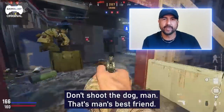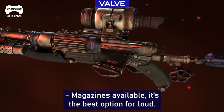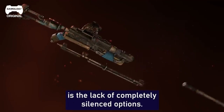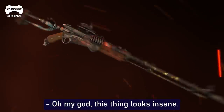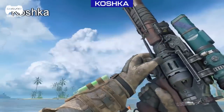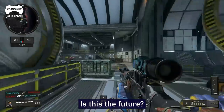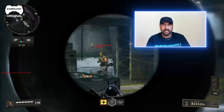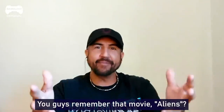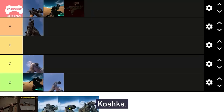Don't shoot the dog, man — that's man's best friend. Let's go with C. Is this a future weapon or what is this? Oh my God. The valley — the one trade-off is the lack of completely silenced options. Oh my God, this thing looks insane. Number one! I like the pencil — take a note. Is it the future? We're in the future. Destroyed. I don't know what's going on here. Koshka. This is intense. I feel like it's from the movie Aliens — you guys remember that movie? That's what this backdrop looks like. It's like there's some aliens running around. Koshka. We'll go with D.